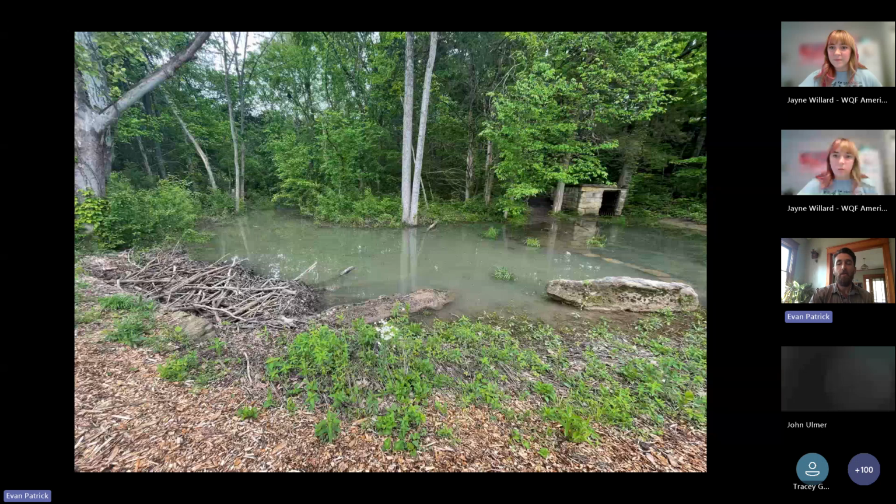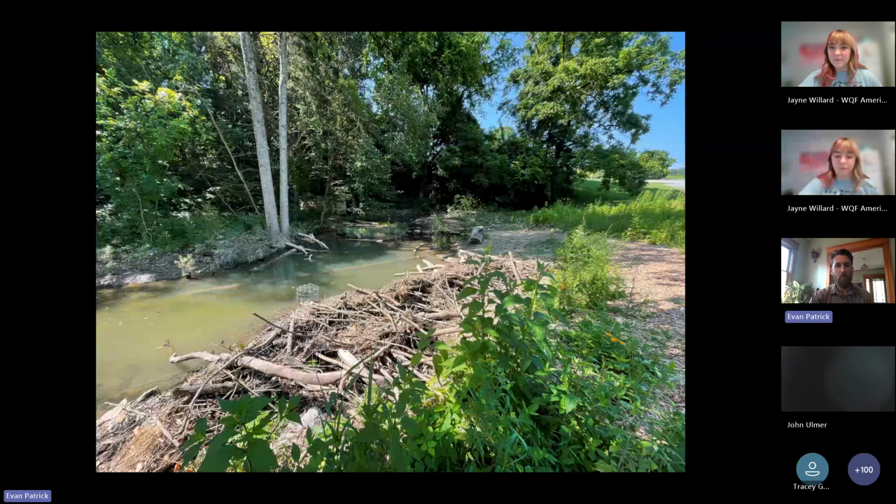And so we had to implement some coexistence strategies to make sure that the beavers could still do what they wanted to do, but that the space was functional as a trail. This photo was taken immediately following a flood event, and this photo was taken a couple hours after a flood event. You can see our small cage right here. We installed a flow device, as Lauren was talking about in her presentation, and it's been incredibly successful.